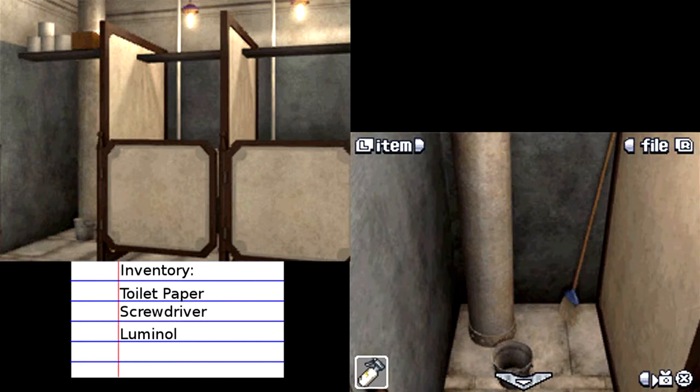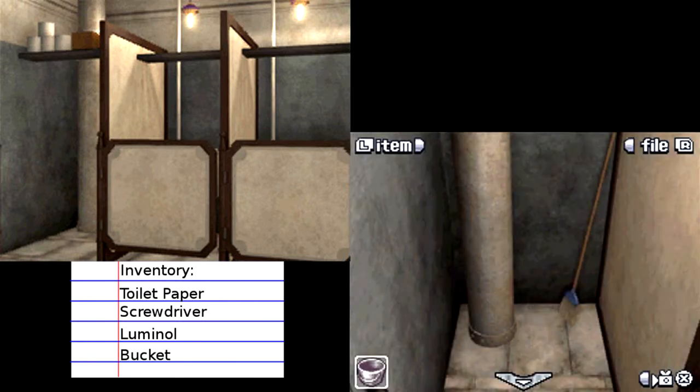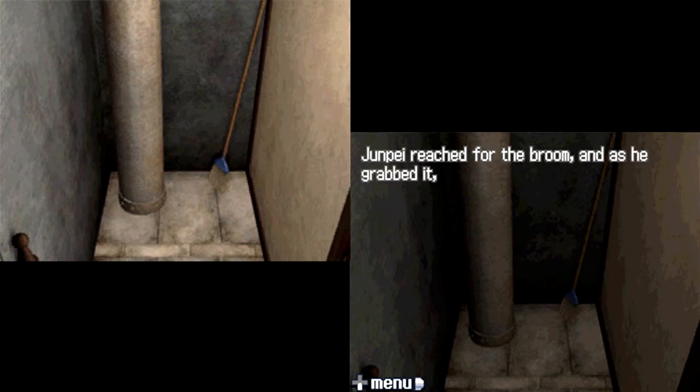Something I kind of wanted to bring up — we got a bucket. Something I wanted to bring up: I actually found out that I think this is the 15th when I'm recording this. It's almost the 16th. Apparently on the 17th, the 999 The Novel comes out for iPhones and iPads and stuff, which I'm really excited about. I don't know if I'll get it or not — I'm still debating it. But they changed the game in a few ways and they redo the art so it looks amazing.